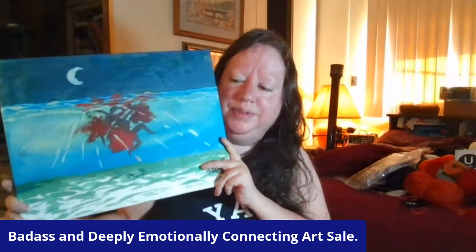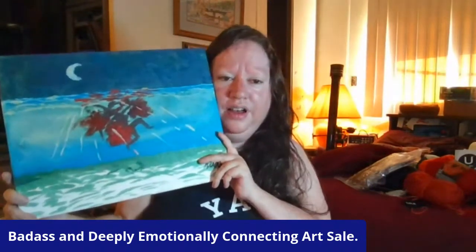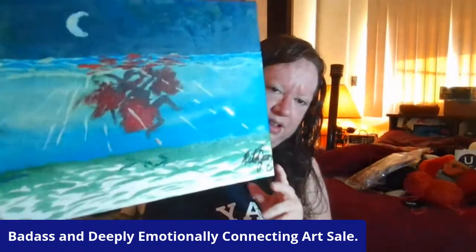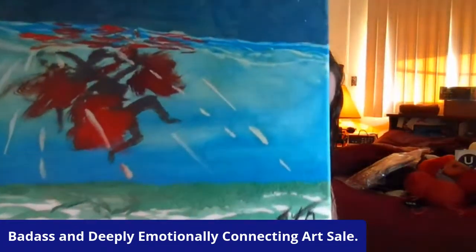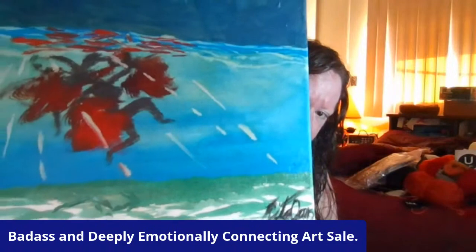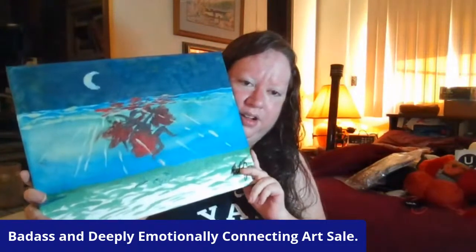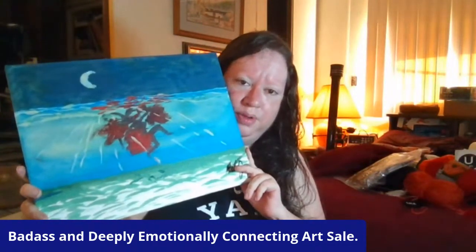And what I love about this piece is the fact that it has so many different things in it. You have the beautiful underwater scene that's nighttime. You have the moonlight shining down through the water. You have the person who is clearly and obviously dying. You have the blood that's spewing out of their lungs right there. And you have the struggle. You can see them struggling in the water. And yet, it's still beautiful and calm in the ocean and in the moonlight.